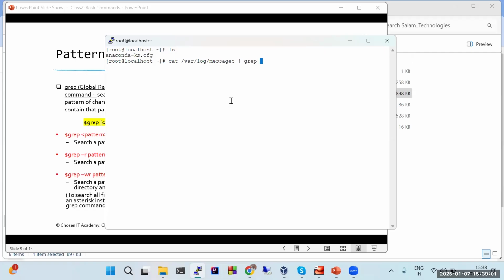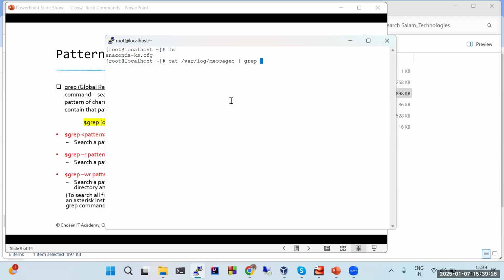This pipe symbol, you can imagine like plumbing, the pipe that we use in our plumbing to transfer water and liquids from one location to another location. So we put some pipe. You can imagine it like that. So the contents of one command can be passed on to the other command using this pipe symbol. So that's where we use this pipe.